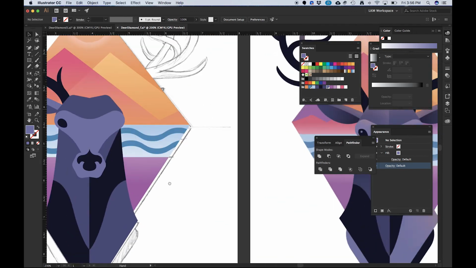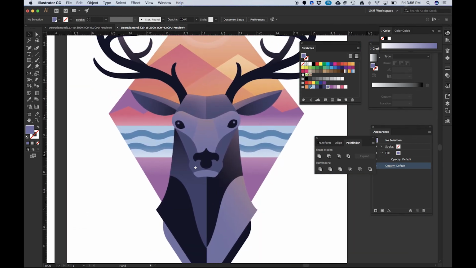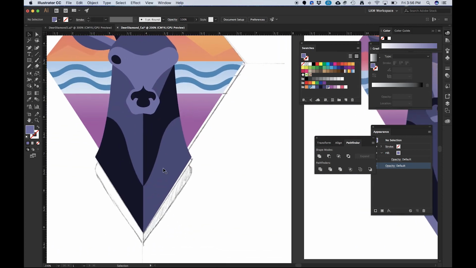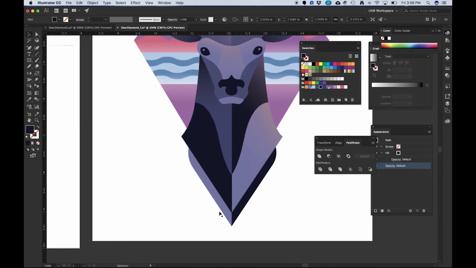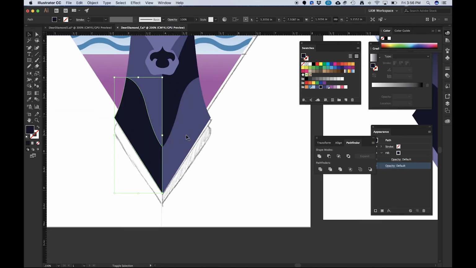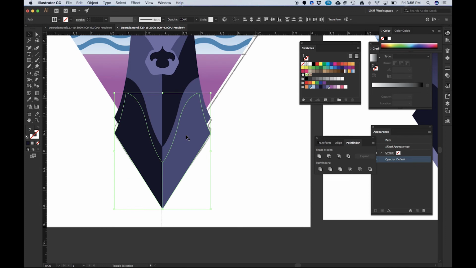Okay, let's go back now and do some gradients so that we get some of this highlighting going on. And actually, oh, I'm sorry, we have one more thing to do. We got this kind of beveled thing going on at the base of the deer's neck that's just a stylistic effect. I'm going to go ahead and borrow that from these two shapes down here. So I'll go ahead and click on those, hit copy to back. I'm going to hold down Shift and just hit the down arrow key and bump those down to about where I see my sketch line where I want them to sit.